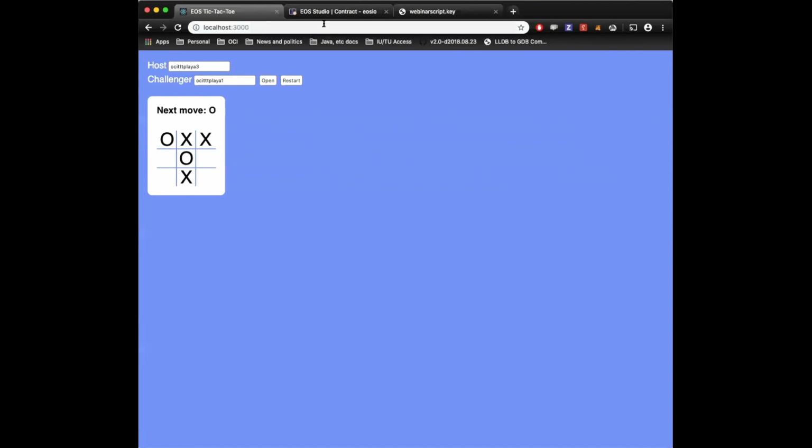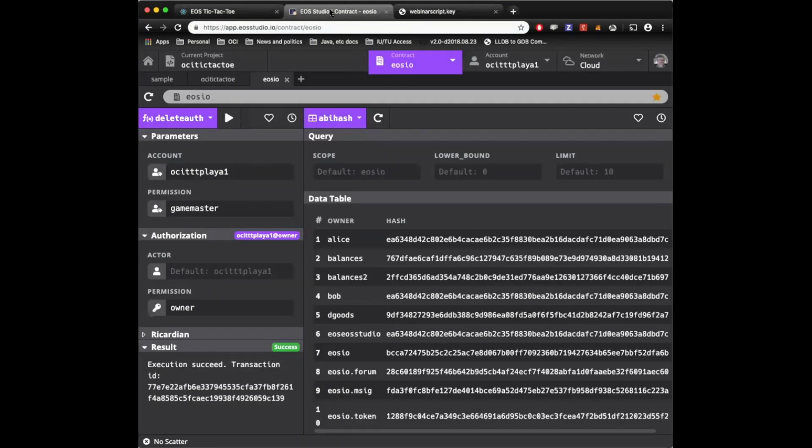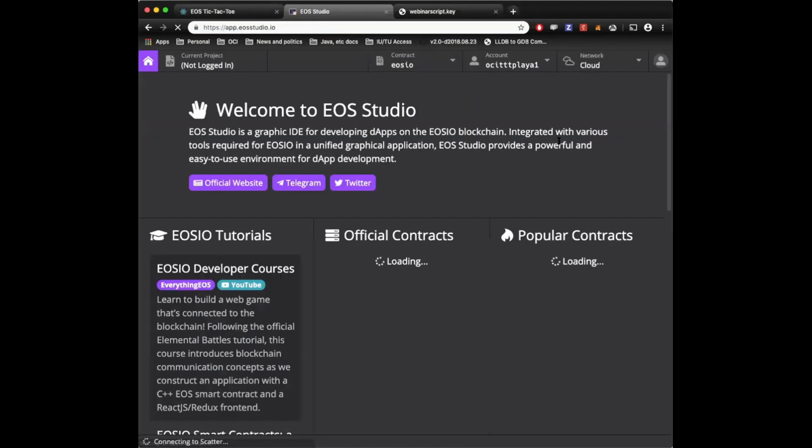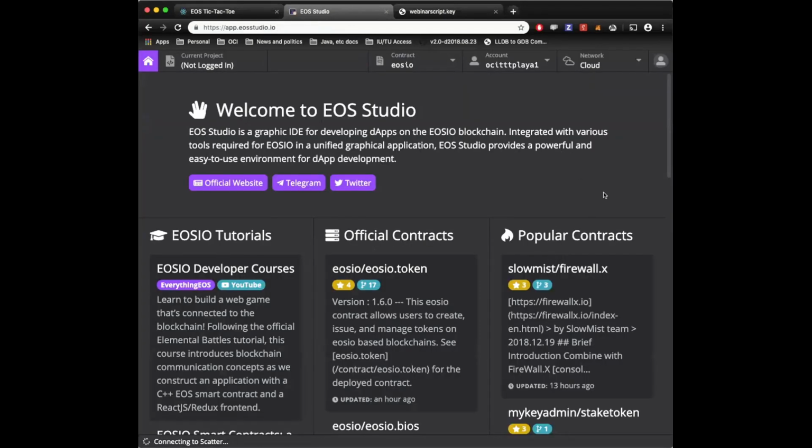So now let's bring up the EOS Studio IDE. Now, I'm going to log out so I can show you from the start. So when you download or when you log in, see where this mic is.